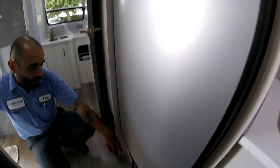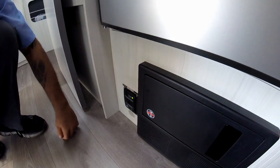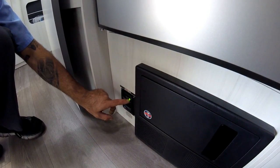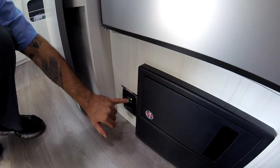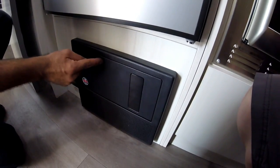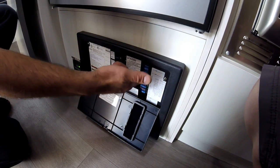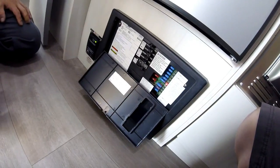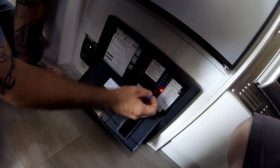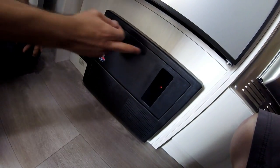This is your LP detector down here. LP is very dense — it stays low like nitrogen — which is why the detector is positioned low. You can tell from the light it's operating: green means on, red means alarm. This is your breaker box and also your fuse box. It has a small window — if a fuse pops, a light comes on that you can see from the window, so you know right away your fuse is out.